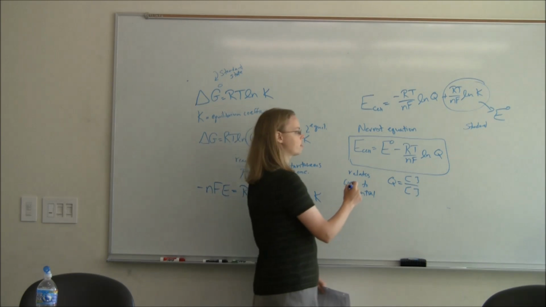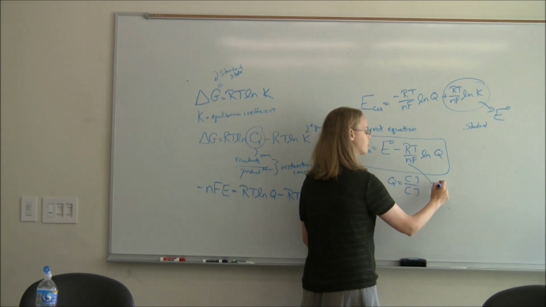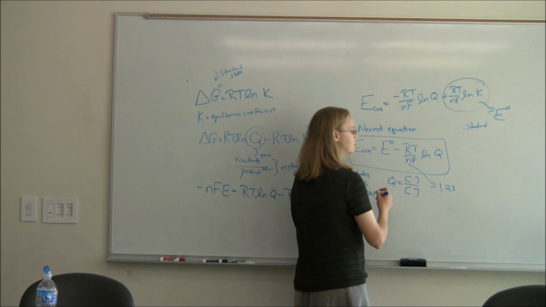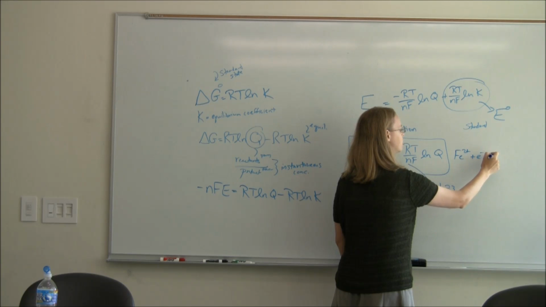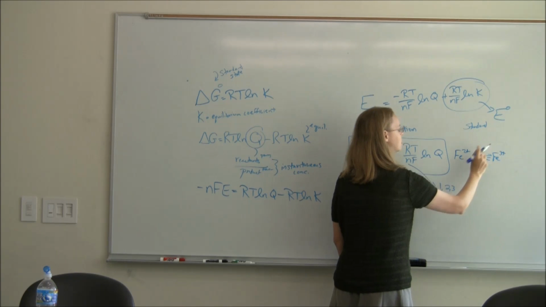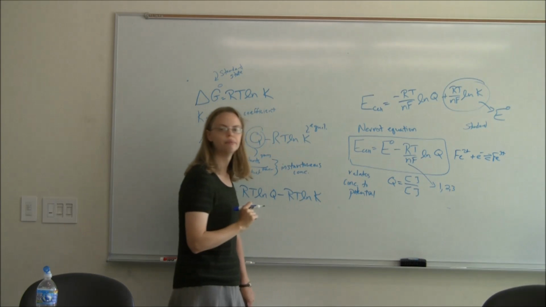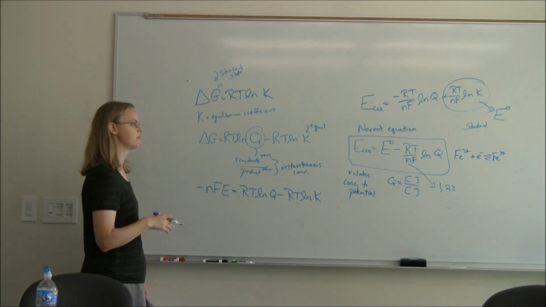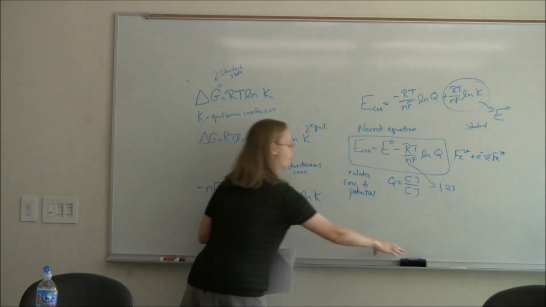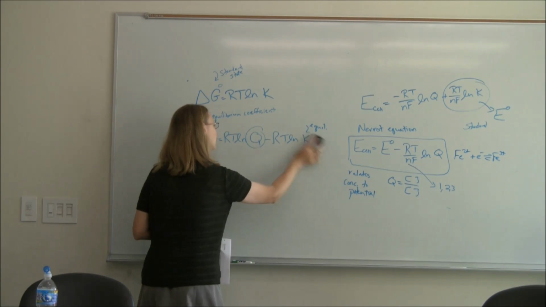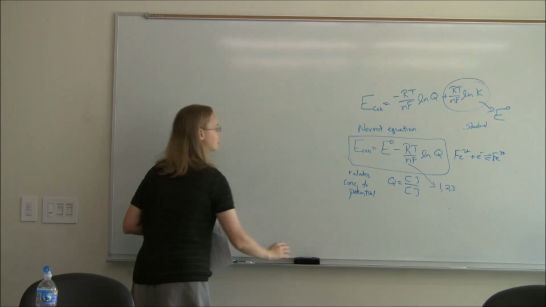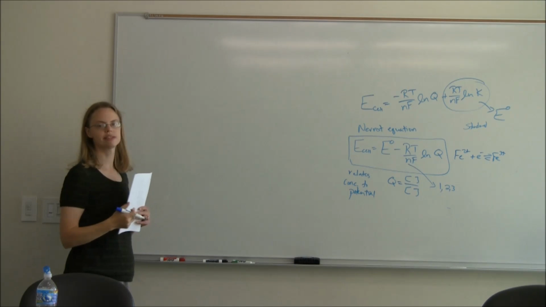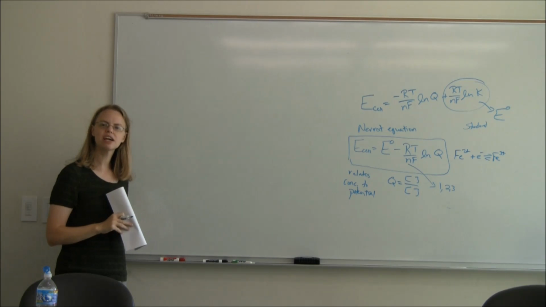Again, N in this equation usually is a number like 1 or 2 or 3. So if you have just a standard 1 electron process, N would be 1. But if it takes 2 electrons, N would be 2, etc. Okay, so now that we've talked about the Nernst equation, I probably just erased the equation I wanted. But let's talk about spontaneity.